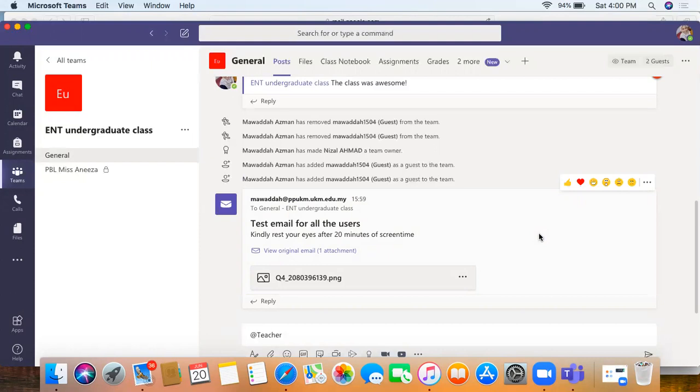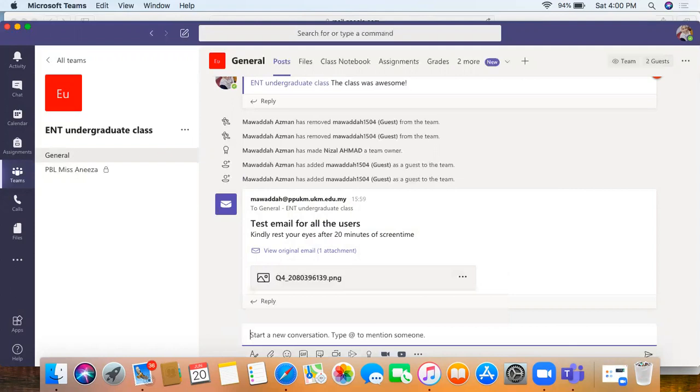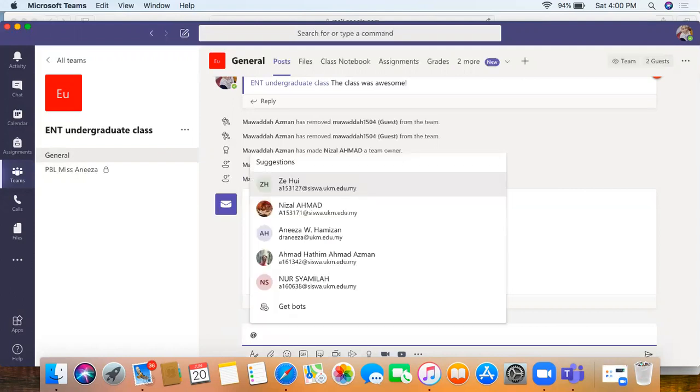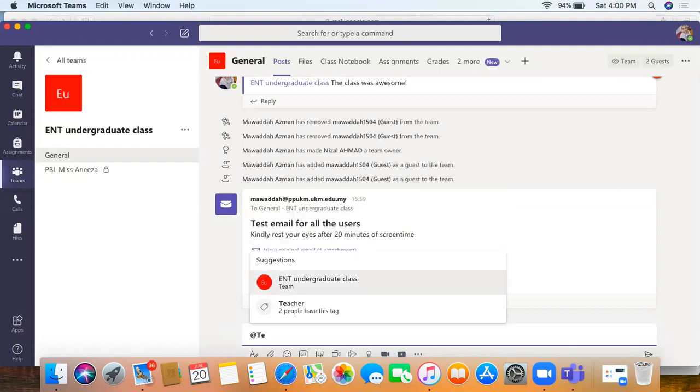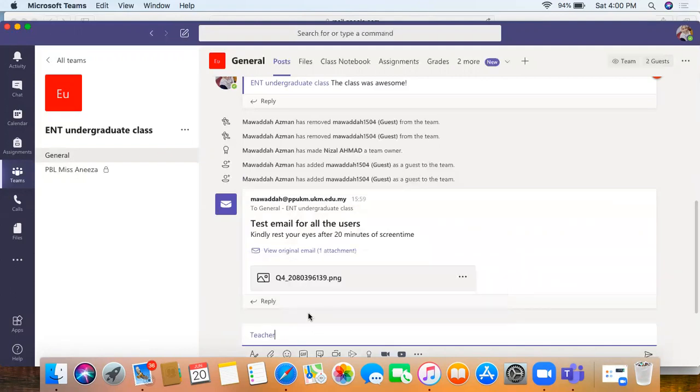Another feature that I want to show is the add feature. For example, if I write add teacher, just now I added tags to the teacher, so you can click there because two persons have got tags as teachers, me and Aniza. Both me and Aniza will get this message. This message is to say that you look great today.